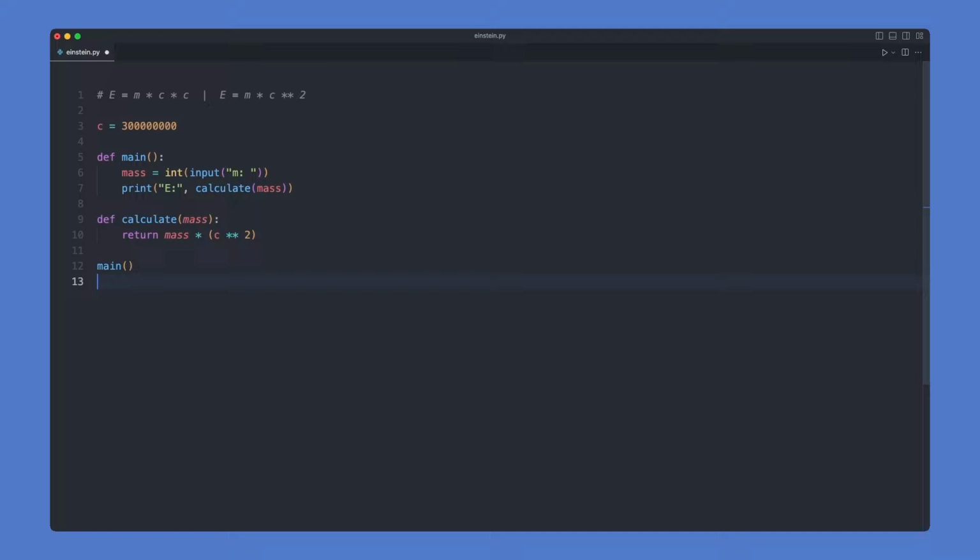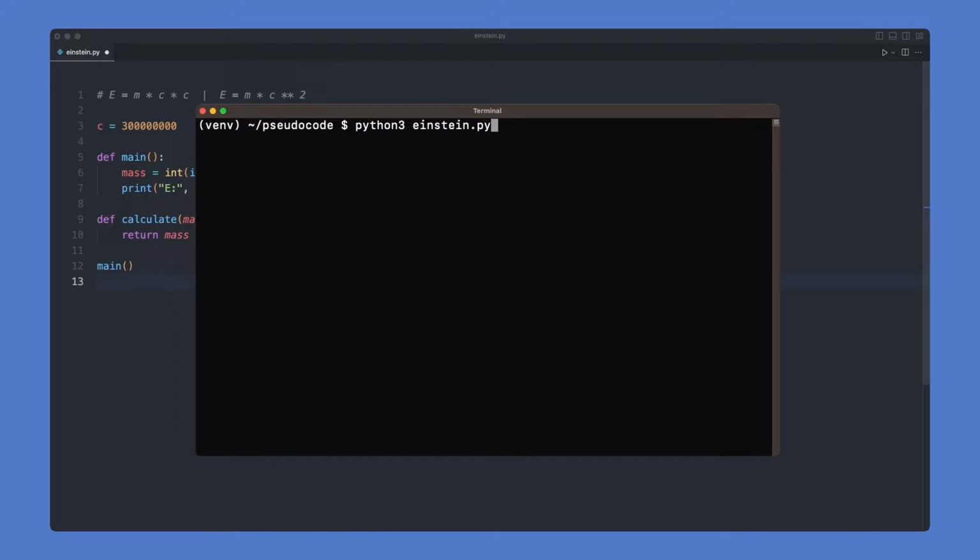So let's go over to our terminal and give this a quick test. So einstein.py, and let's test it with the number 14. And we get back a really long number. You're going to have to trust me on this one. I've tested it before and everything is working fine, but that is just far too many numbers for me to read. So that was Einstein.